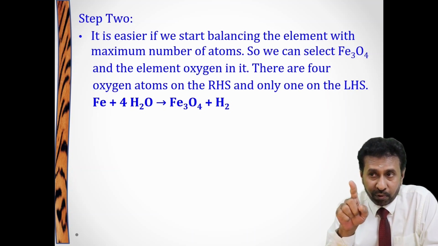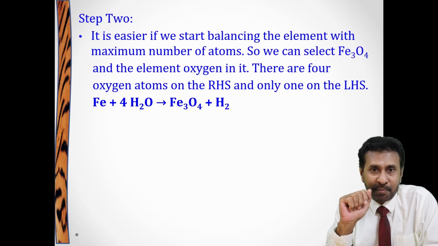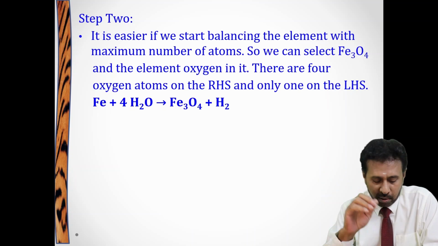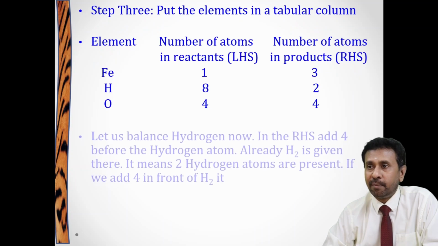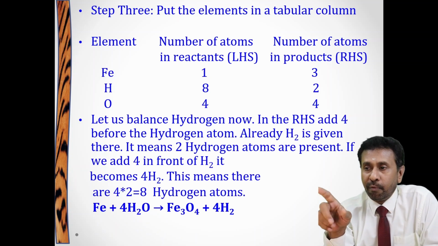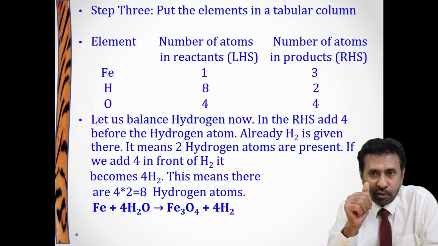4 into 2 of the hydrogen atom in the reactant side, 4H2O, so it gives 8 hydrogen atoms, but in product side we have just one molecule of hydrogen, H2. So we need to balance that. So what we are going to do is, now we are trying to balance the hydrogen here, and when you balance hydrogen, the equation goes this way. You need to put 4 in the product side in front of the hydrogen. Okay, now oxygen is balanced, hydrogen is balanced.